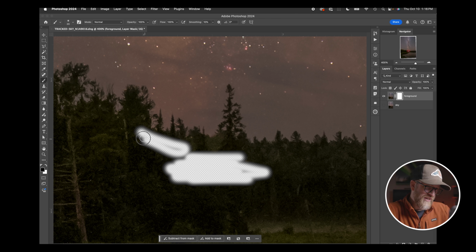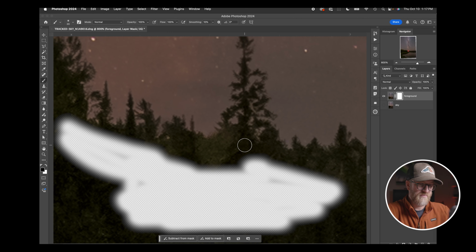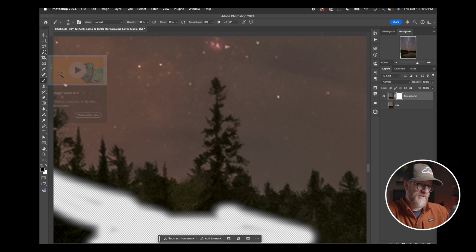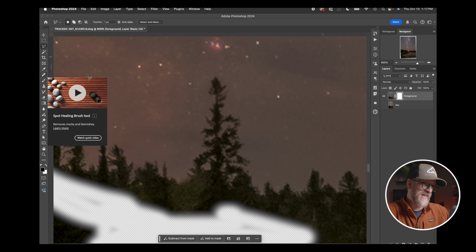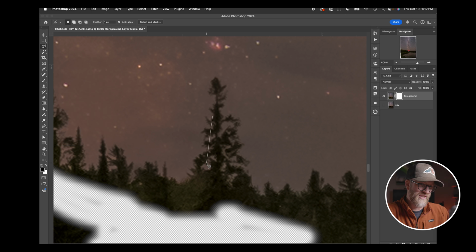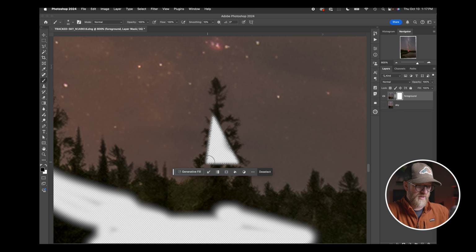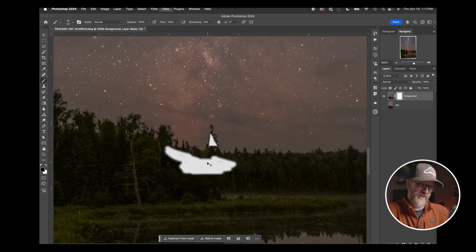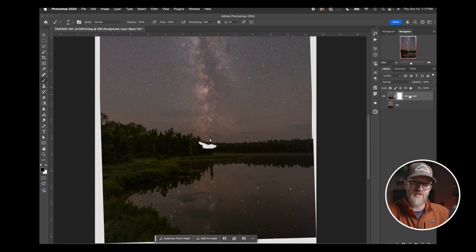But you can imagine how tedious this would be to come in here and isolate these trees, get all of this stuff perfect. Through a combination of tools, you can use a magic wand selection, you can use a lasso tool selection to start working on pieces to clean that out. But in this case, I really, really don't recommend it. However, if it was the flat horizon, you could very easily take your brush.